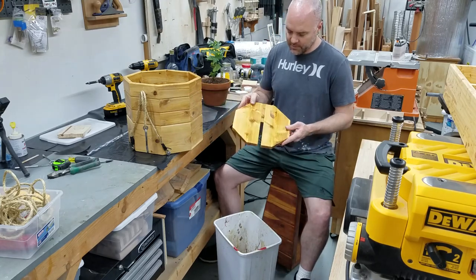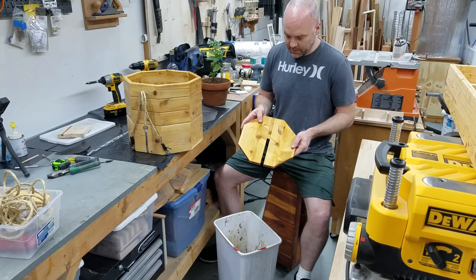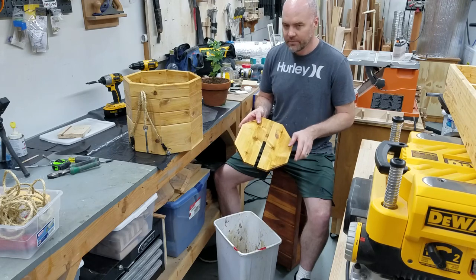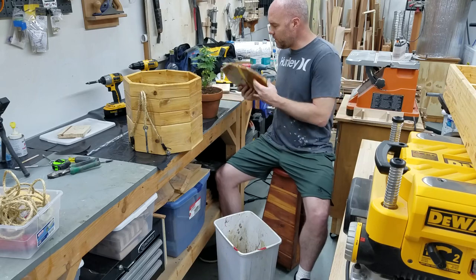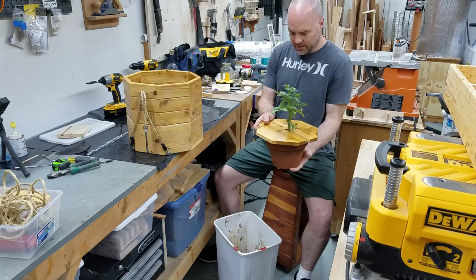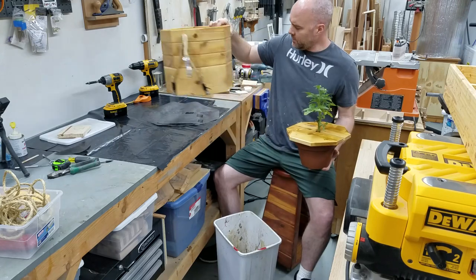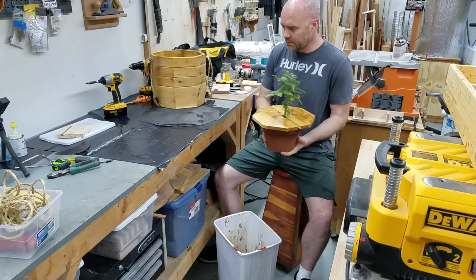The last part of this is this little Millennium Falcon shape I made for the bottom. Of course, this could be a square — a lot simpler if you make a square planter. I just glued a piece of wood, I think it's five-eighths, in the middle — something that is going to be small enough to fit around but not so small that it chokes the tomato plant. That'll just slide right on here, then I flip the whole thing over and set it down inside there. I did one of these successfully — barely successfully — so I'm going to try it again.